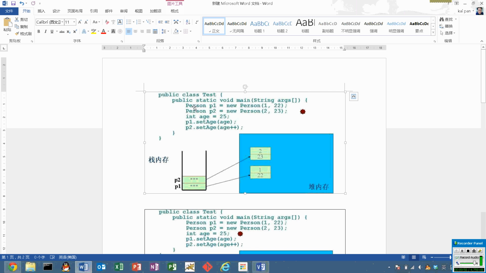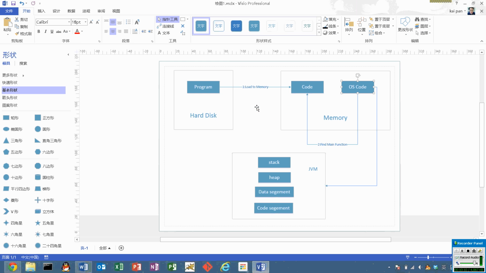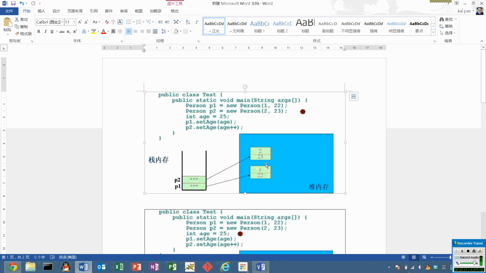So first, when the program runs this line, it allocates p1 in the stack memory, and then it finds the new function. The new function will store our object in the heap memory. So new stores this value 22 in the heap, and this address points to this heap memory.